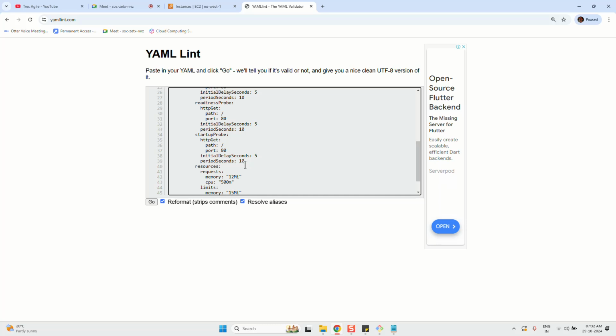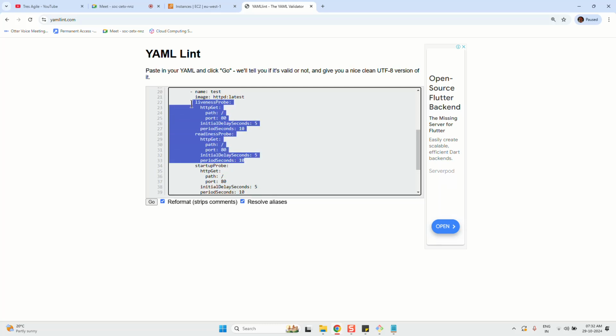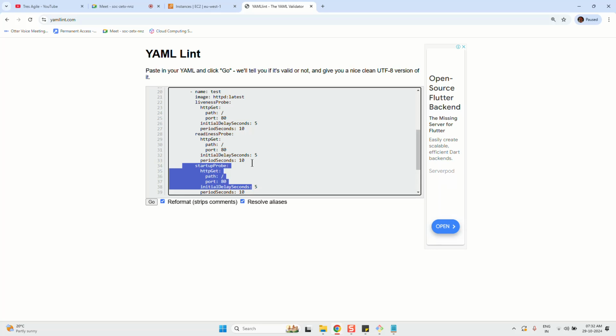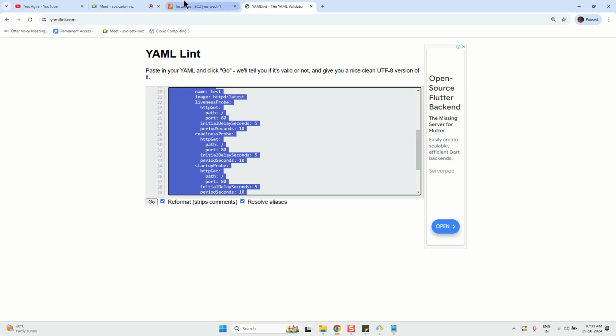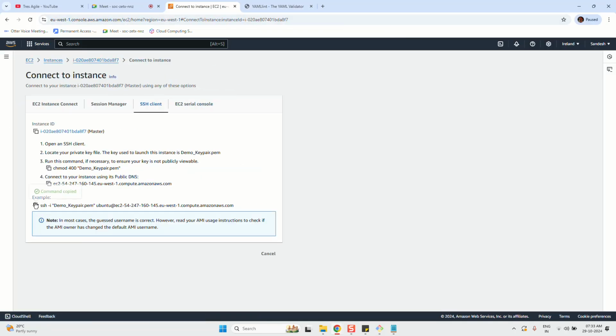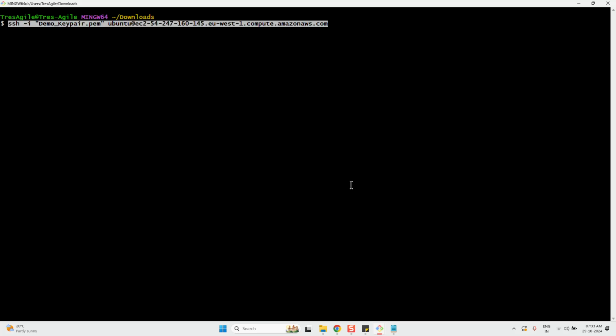Once the startup probe is successful, it means the application has started running. Then these other probes will do the health check. Let's say the startup probe failed, then the pod will fail obviously, so it won't start. Now all we have to do is so simple. Awesome. Let's go copy, enter.